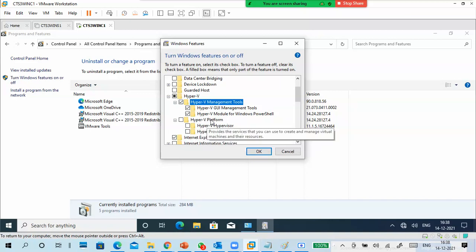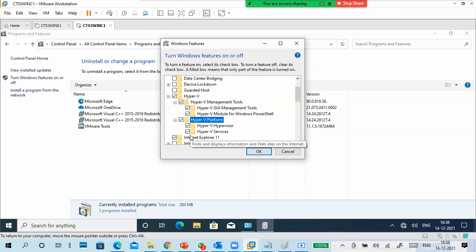No platform means you cannot create and manage the virtual machines in your physical machine. Okay, but I'm selecting because I'm getting this feature because already I set certain features. So virtualization is enabled in my PC, so I can select all the things. Okay, so both manager and platform also.